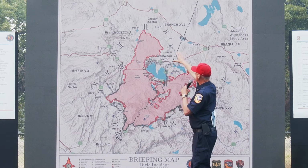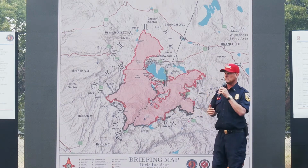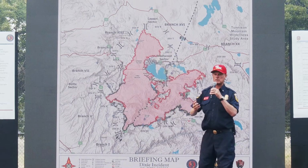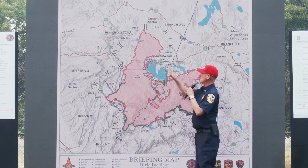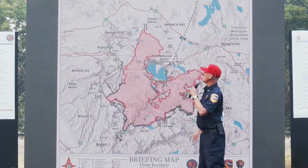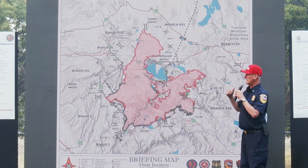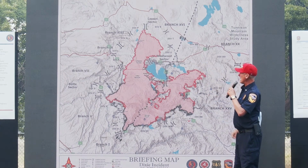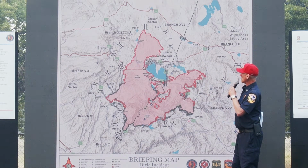Moving outside of the park boundaries and just above Highway 36 is, again, that Lassen sector, and that's where we have a great movement of fire in that direction. We are expecting, with the weather today, a significant push of the fire in that direction. So we are putting resources in play in that part of the fire to try to reduce any spread of the fire to the east and to the west, as well as for structure protection in that area. There are a number of scattered cabins in that Division Romeo part of the sector.